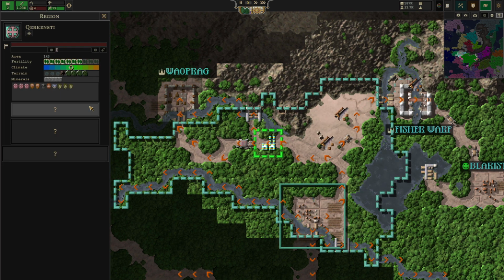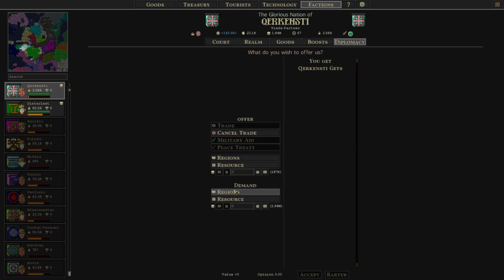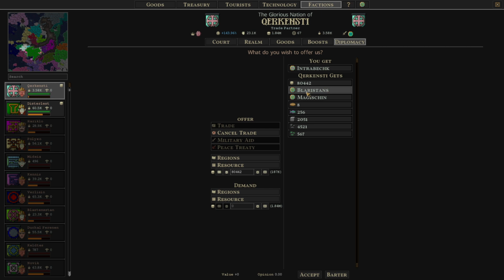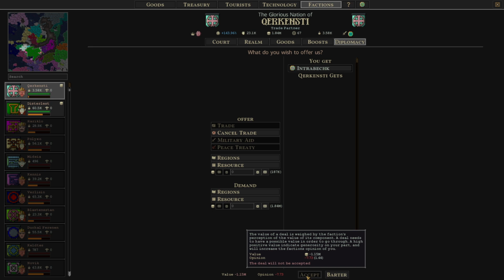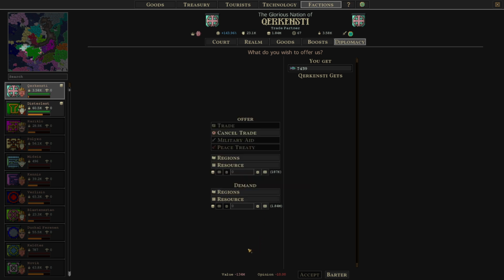Excuse me. I will. Diplomacy. I'm gonna demand regions. You're gonna give me this. What do you want? These two regions plus 80k? No, get out of here. No. How do I declare war? Port, realm goods, boosts, diplomacy. Deal will not be accepted. Okay, give me resources. Give me all your fish. Give me 7,000 fish. You won't give me anything.